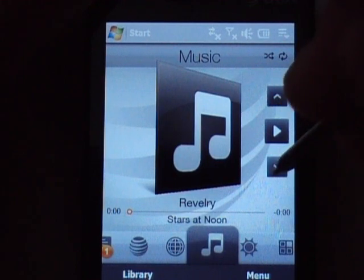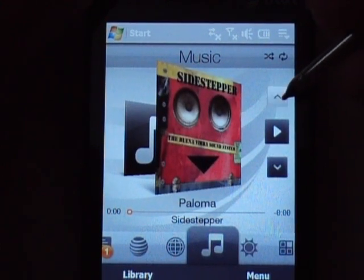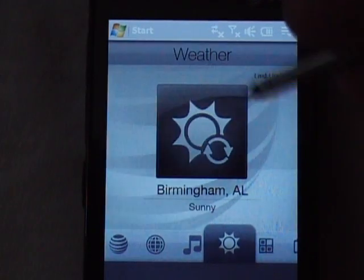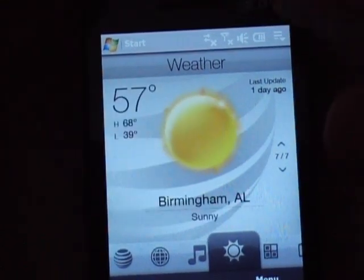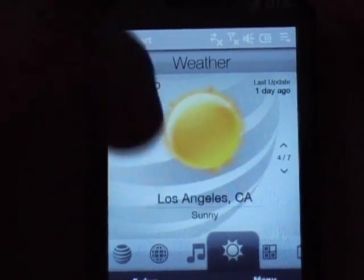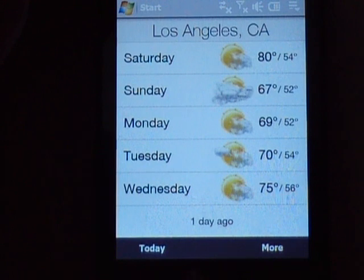You've got a music tab and you can scroll through your different albums. If it's got album art it'll pop up there. You can also scroll through the albums by flipping like that, which is kind of neat. Here's the weather app — you can scroll through different cities that you configure. Taipei is raining, London is partly sunny, Los Angeles is sunny. You can go down to the five-day forecast and actually see what it's going to look like — it's got some neat little icons there.